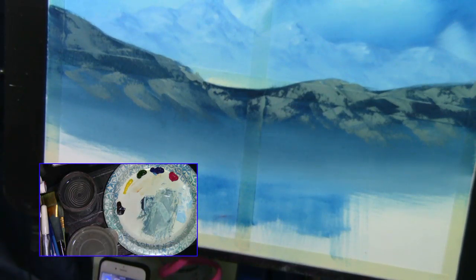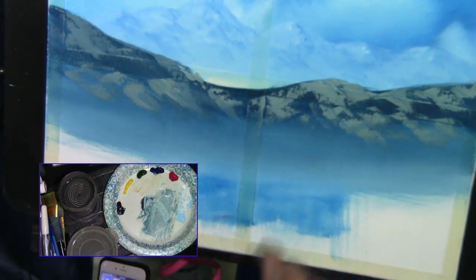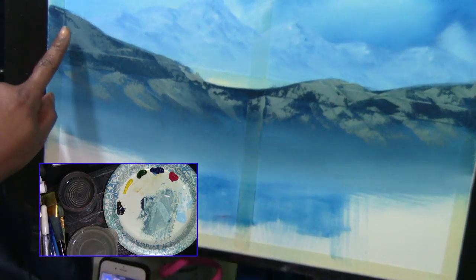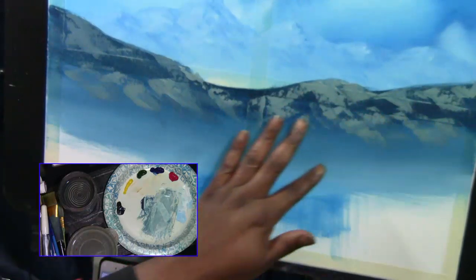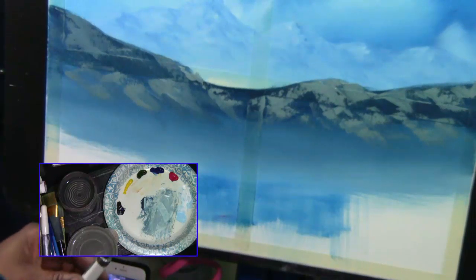Now, you already have paint on here. So what's going to happen with this is that this paint, that little roll of paint, is going to come off on the raised areas of your previously laid down paint. So you're going to let the palette knife work for you. You don't work. All right.